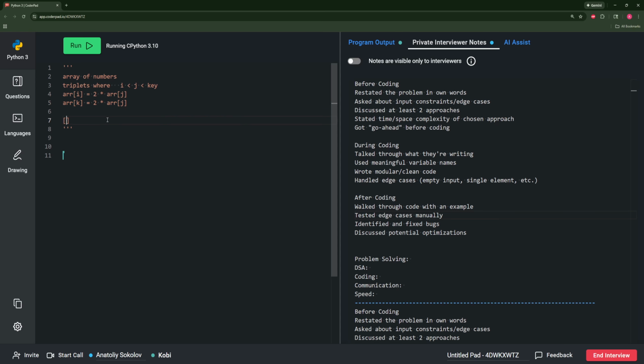So as an example, let's say we take 8, 8, 4, 8, 8. So in this case, there are going to be 4 triplets.